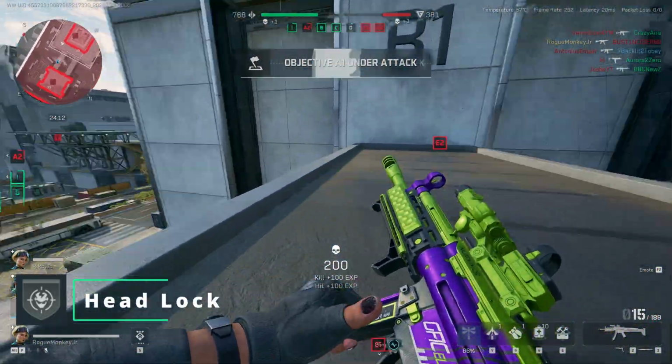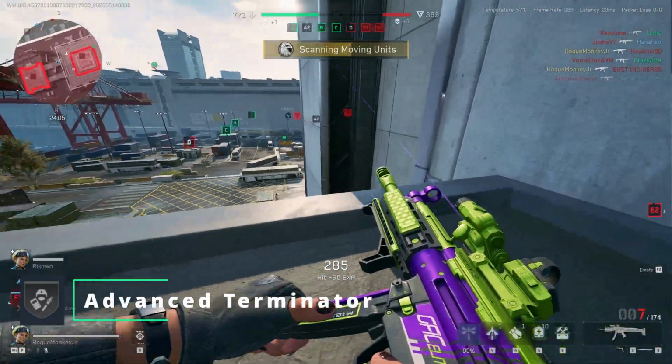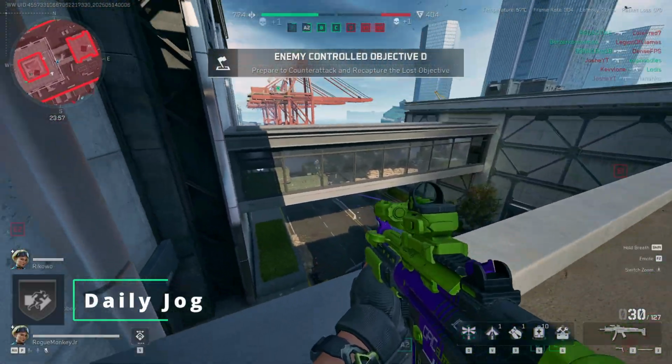Headlock is kill 8 enemies with headshots. I believe this also counts bots. Advanced Terminator: you need to kill 1 shield bearer, 1 machine gunner, and 1 rocketeer in 1 match. And then the Daily Jog is you need to move over 3,000 meters in a single raid, which is not too bad if you're running around quite a bit.